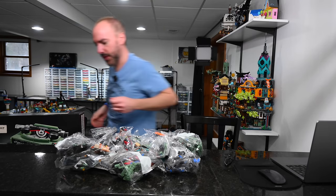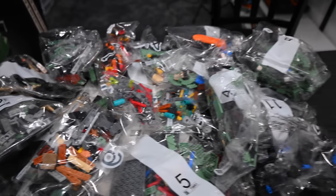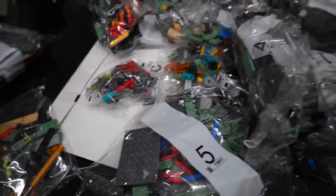Let's give you a close up. I'll show you what's coming out of here. Clark, there are sand green rods in here, buddy. I didn't even know that was a thing, but here is the pile. Look and be amazed. Lots and lots to build. This should keep me busy throughout the week, assuming that I can get this done in one week. We'll have to stay tuned to find out on that.